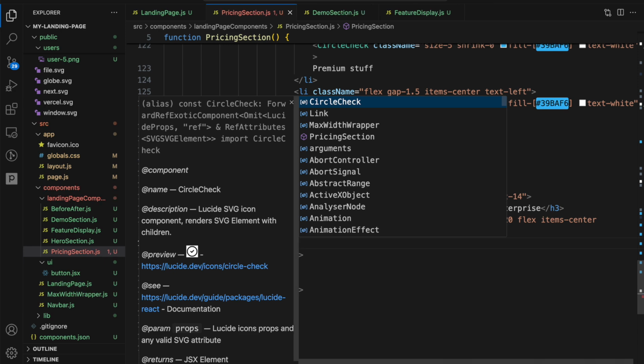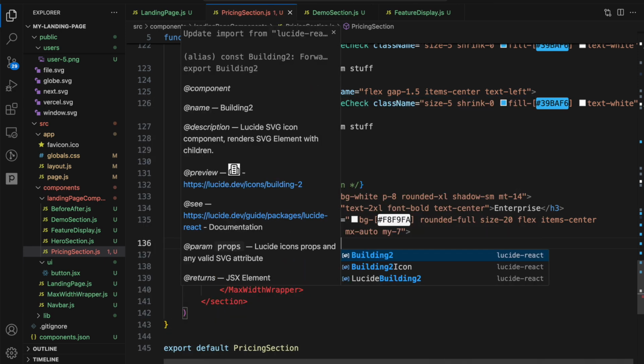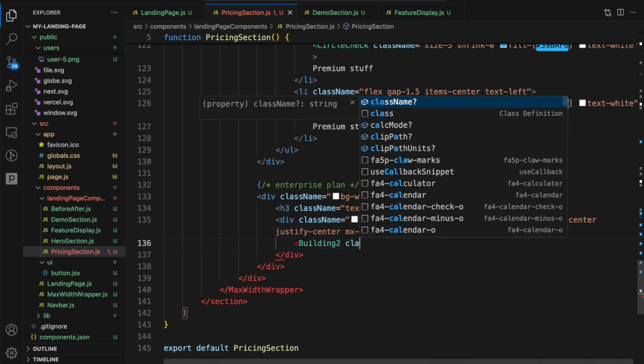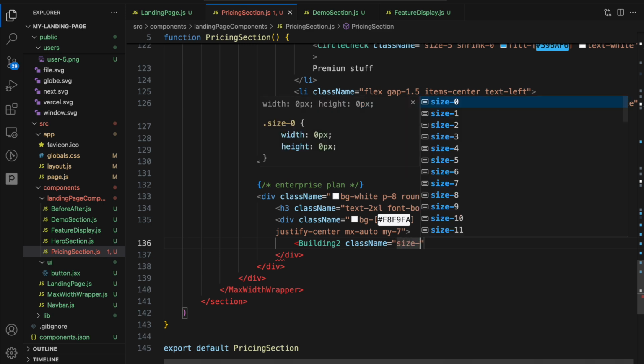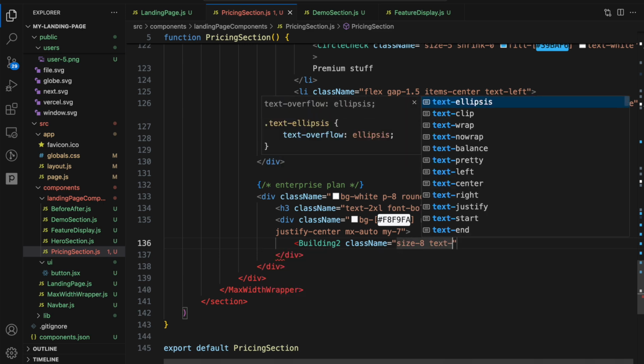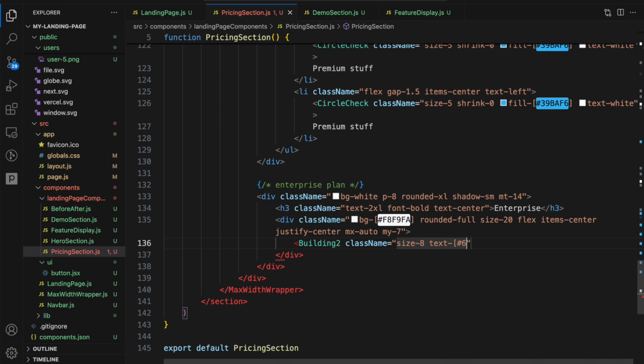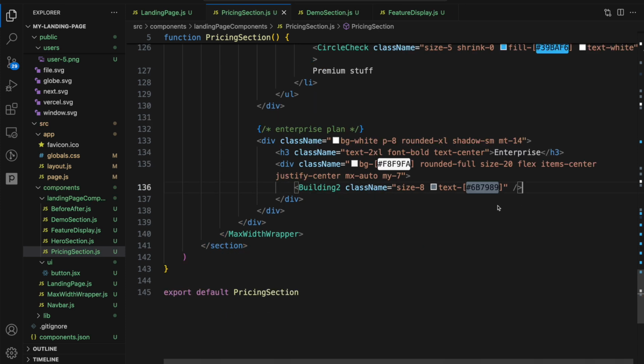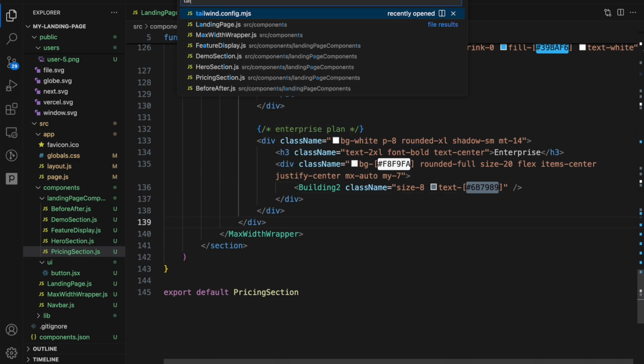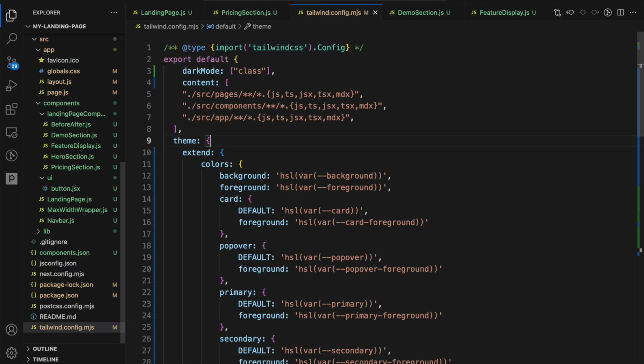And inside, let's give it a Building2 icon from Lucide, and give it a class name of size-8, text-#6b7989. And I know it's kind of tedious to type this out, so you don't have to. You can just define this color inside your Tailwind config file if you want, but I didn't do it.